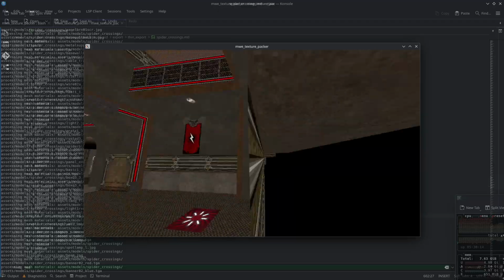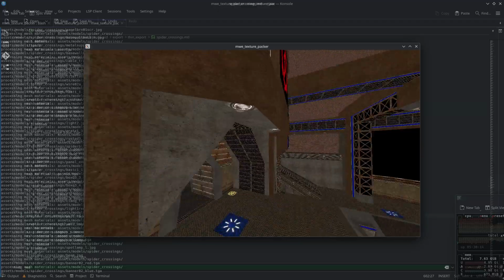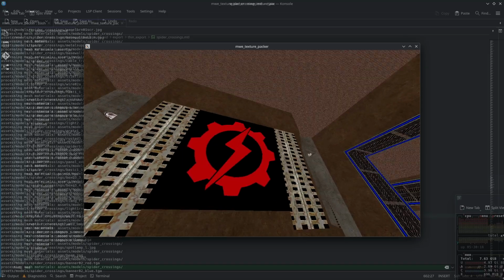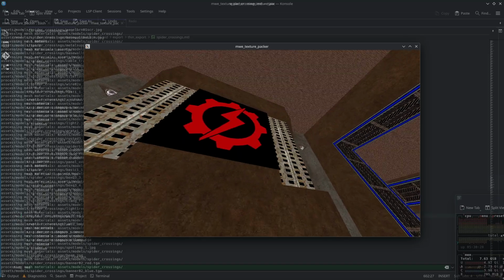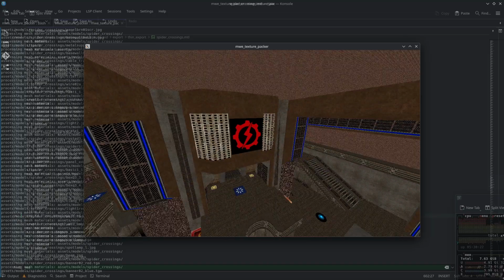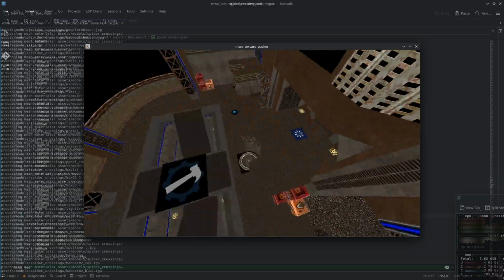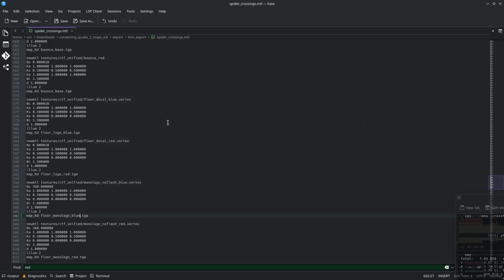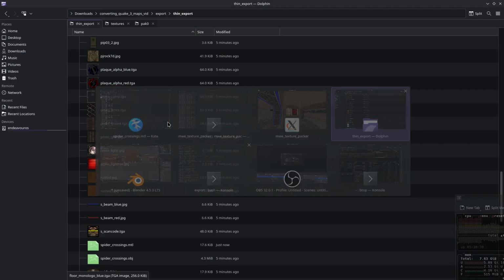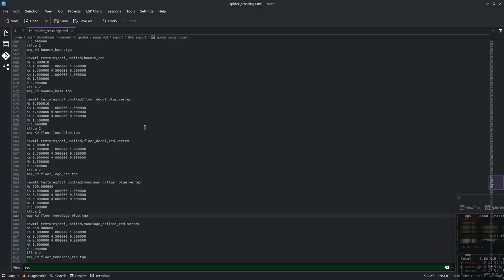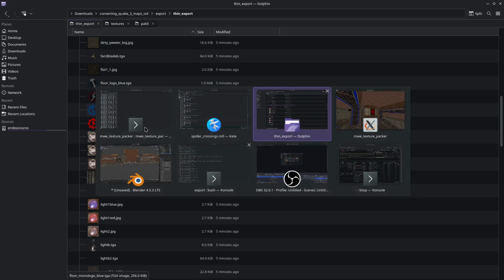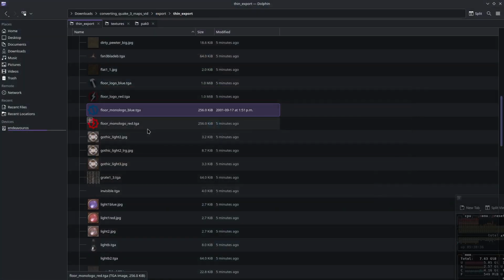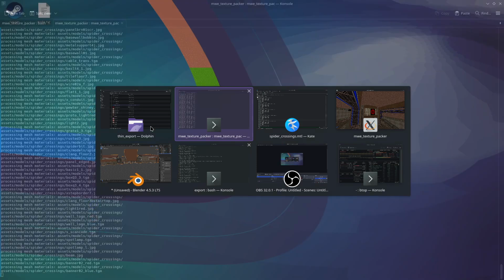So red is on the red side, and red is still on the blue side. Let me just have a moment to think about this. What texture is that, first of all? That texture is red, floor mono logo red.